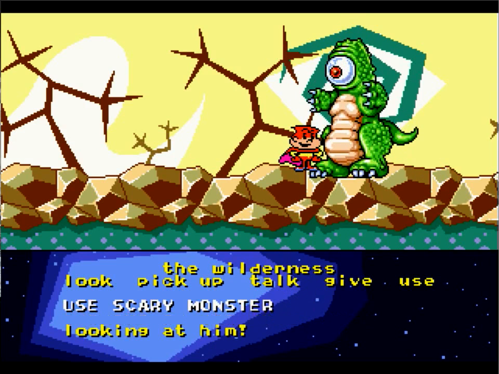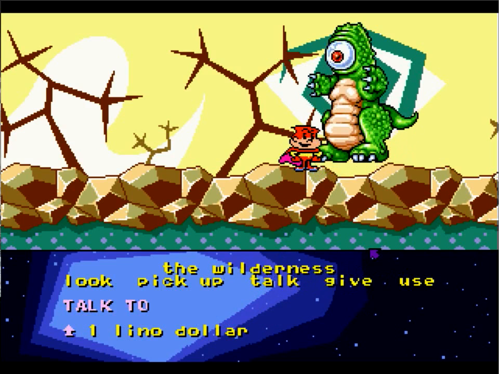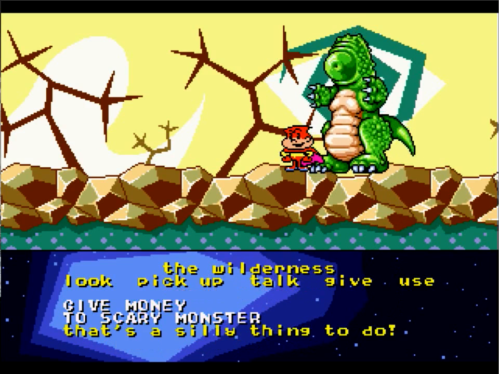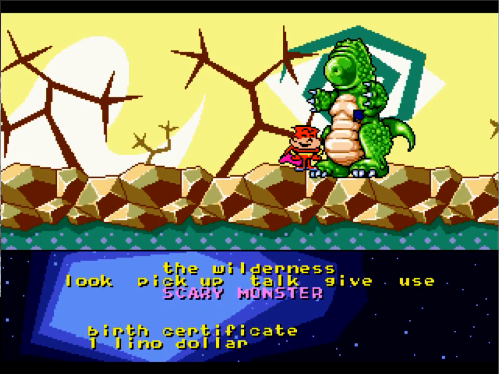Use. Oh, I didn't know you could do this. Talk to. He said, oh, we've done that. Let's give him, oh, darn, this birth certificate. Let's give him a dollar so he can go get some sweets. Cyclops, that's a silly thing to do. Shut up, he wasn't silly. I was just trying it out. Let's give him a birth certificate. Desperation sets in.